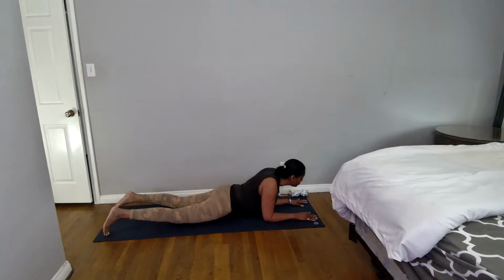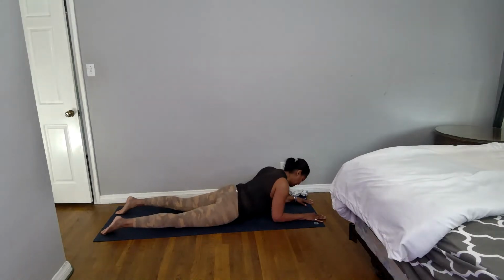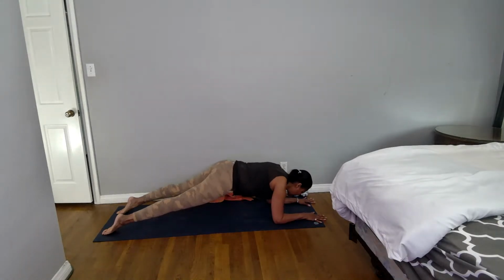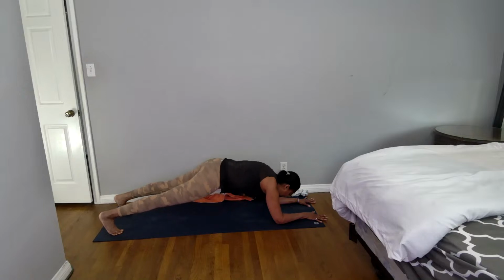Let's do forearm plank two ways. So really look at my feet. The tops of my feet are down. So I'm going to tuck my chin, lift my hips. I'm in forearm plank, but the tops of my feet are down. So hopefully you feel a different sensation in your core. And then place that down. Curl your toes under. Tuck the chin, lift the hips. Now my toes are curled under in my forearm plank.